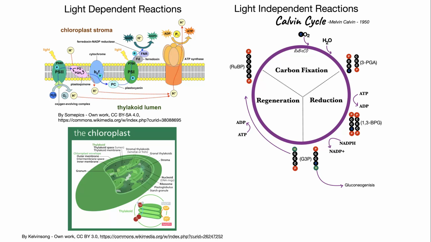So what we're going over today is the Calvin cycle, the second part of photosynthesis. There are, of course, two parts that we have been talking about: the light-dependent reactions, which happen inside these little discs or cookies that we call thylakoids. And we're now going to talk about the light-independent reactions.